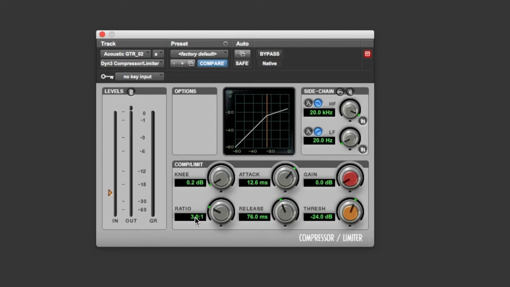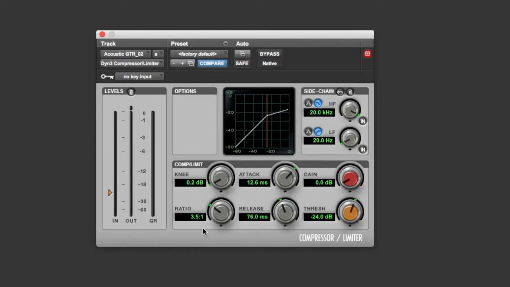Ratio is pretty much how much gain reduction you want. For example, in the previous video, we said that for a 2-to-1, the example being if you have 10 dB over your threshold at a 2-to-1 ratio, you're going to get 5 dB of output signal. And that's how a ratio usually works. So if you have a ratio of 1-to-1, it's not going to do anything. It's when you start getting into 2, 3, 4-to-1, and the higher the ratio, the more squashed it's going to sound. Our release is how long it takes the compressor to turn off and release.